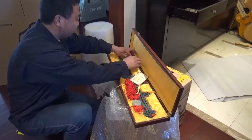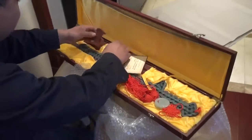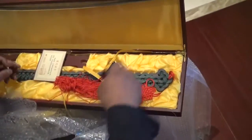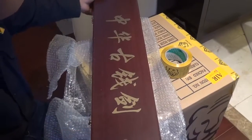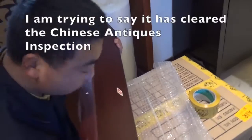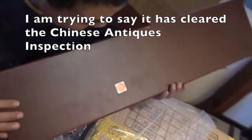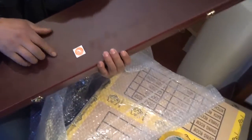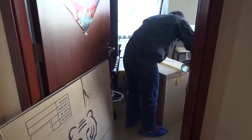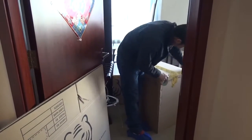So you said they are packing the sword. It was a gift from my dear friend Chong, and it's made of coins. It's a beautiful token. They are packing it now. Oh no. Close inspection. It has cleared. They move pretty fast, as you see. Already have half of the thing done.